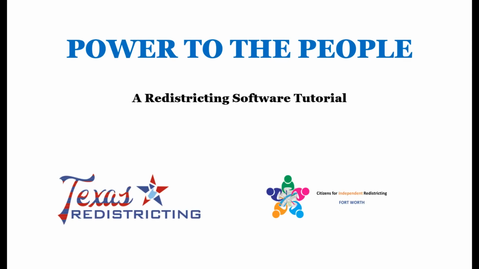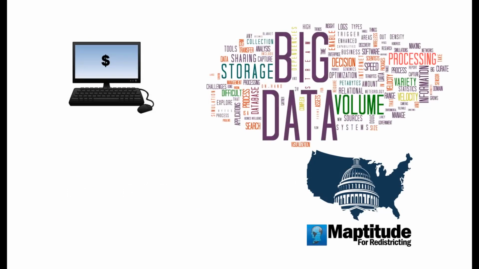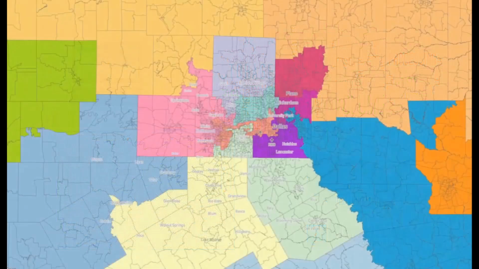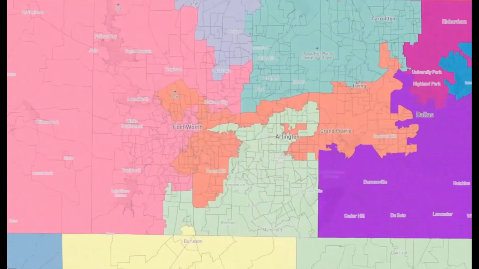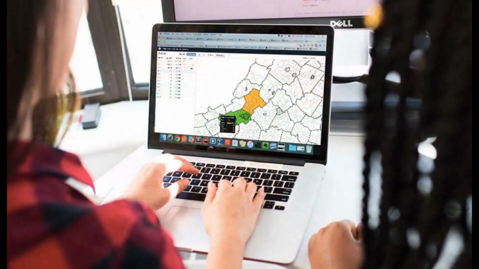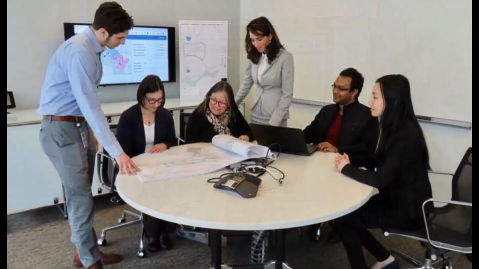In the last redistricting cycle following the 2010 census, the combination of inexpensive computing, powerful mapping software, and big data on political demographics placed great power in the hands of our elected leaders to draw maps that were minutely gerrymandered right down to the block level. In the upcoming redistricting cycle, that kind of computing power will be in our hands. We have the tools to oversee what our leaders draw in the next round of district mapping.